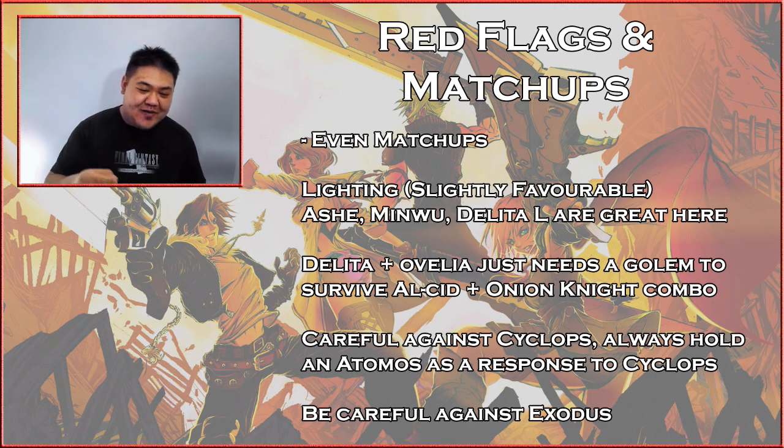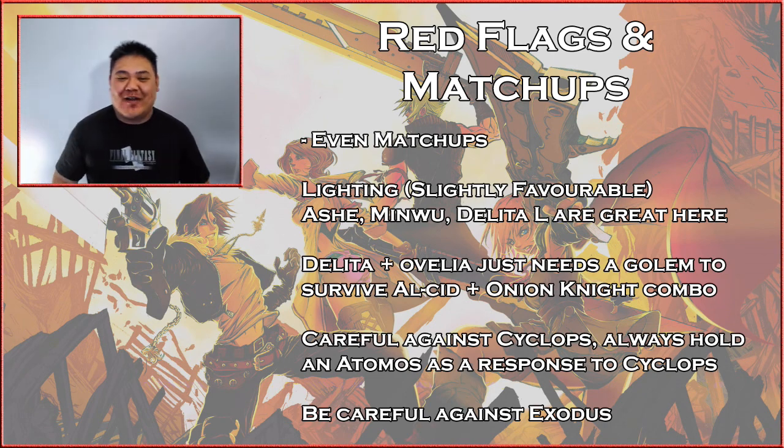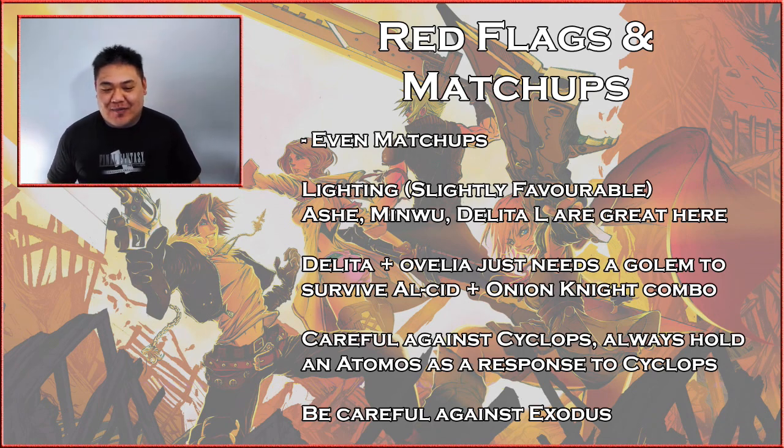In which case, all it takes is just a 1-cost golem to get your 10,000 power Deleter up to 12,000, and you've wiped out 8 CP worth of value. You've wiped out the Alcid, you wiped out the Onion Knight, and you wiped out the 4 CP that they spent to play it. So it's just the best feeling when your opponent commits a huge amount to try to deal with your Deleter, and you just play 1 CP to just stop it, and then your opponent has to waste more resources trying to deal with it.